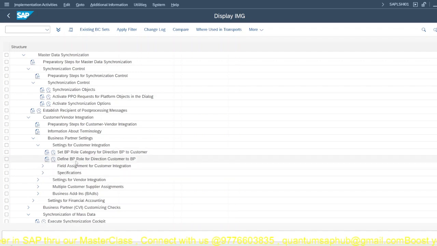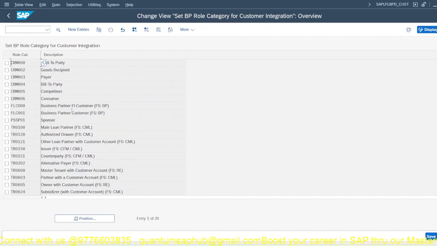Define BP role for direction customer to BP. Set role category for direction BP to customer. Okay, from BP to customer, if you are doing, then these roles are already added. If you are doing some different role or new roles you are creating for any customer integration, you can include them in this.